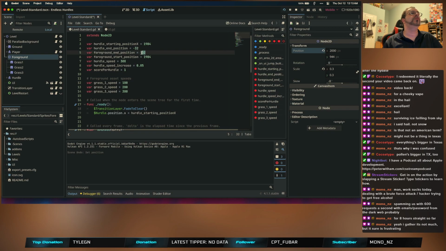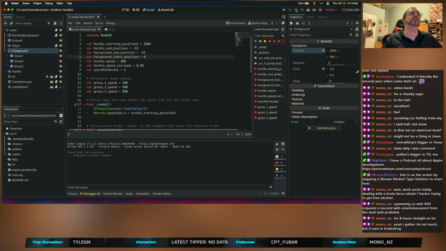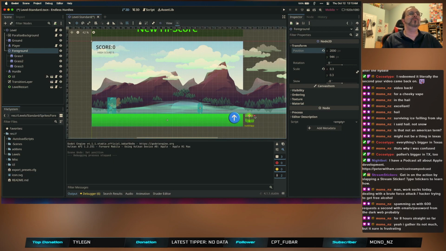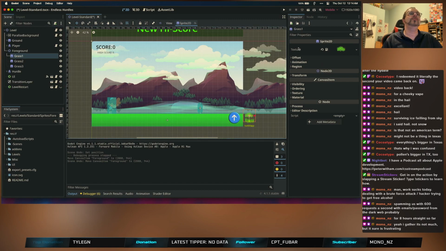Foreground end position. Should be 0. So start position should be 0, sorry. End position needs to be some number I don't know. End position needs to be, let's take a look here, minus 112. Oh, no. Sorry, that's that one. Start at 0.